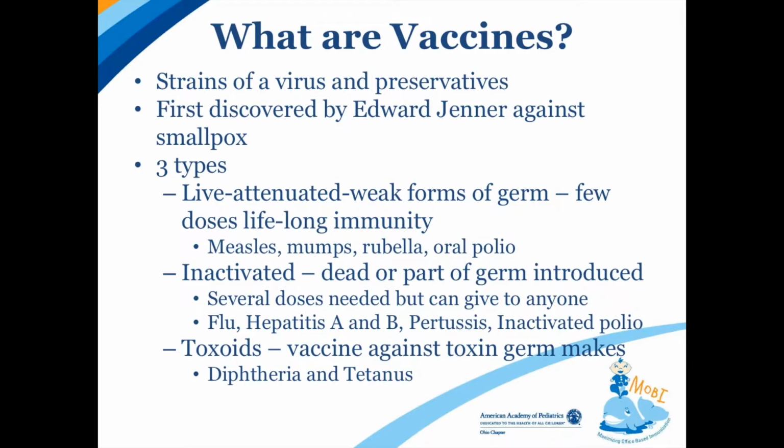These vaccines are incredibly effective if given in the appropriate schedule. If you can imagine, in the 1890s, many families would have 7 or 8 children, and they'd recognize that only maybe half of them would survive because they'd be suffering from many of these illnesses. These vaccines have really decreased that morbidity and mortality and have made it so that every child survives and they don't suffer from these illnesses.